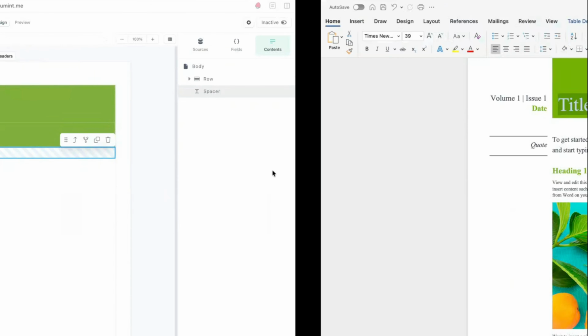So yes, it's completely possible to replicate your template with Documint. And after this process, you just need to set up your connection. You can have an Airtable connection, have your fields automatically mapped. You can build your custom data source. This is for any other type of connection you have with Documint.